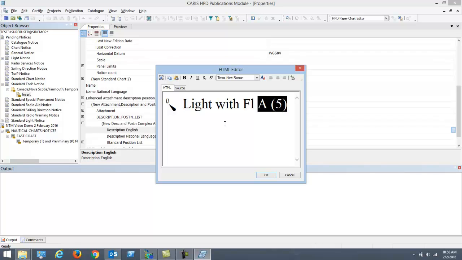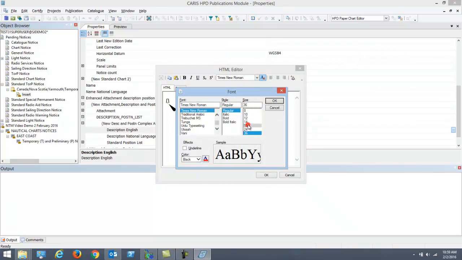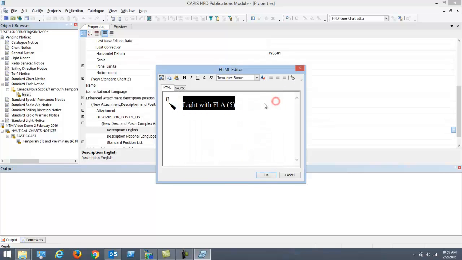Now you notice that the text here is bigger, so we're going to resize the text by using the font and color, and we'll give it a more appropriate size. I'll give this a size of 18. Now I can also italicize some of the characters if I so desire.